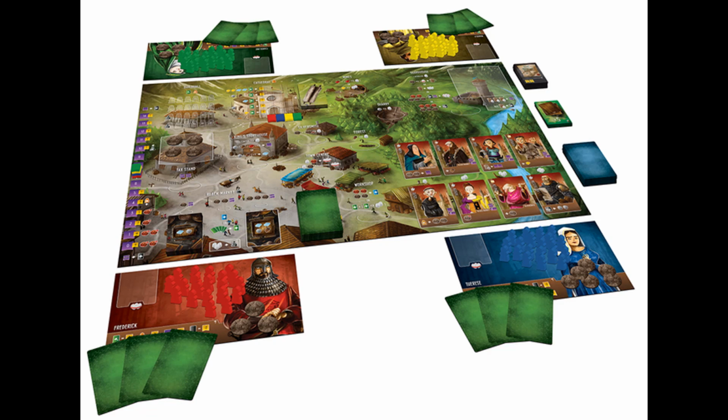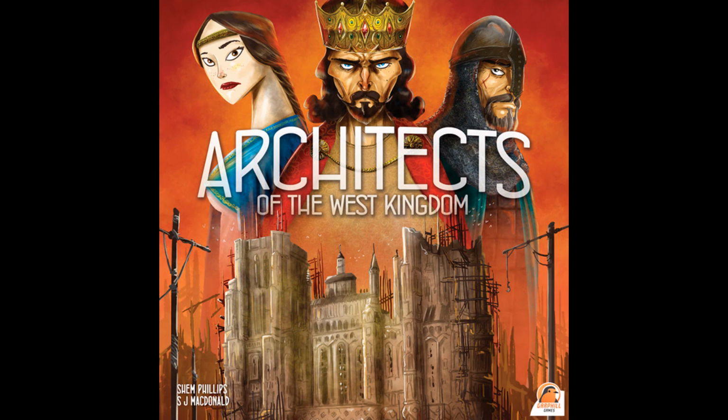Play continues until the guild hall, which is where you will go to construct your buildings or assist with the cathedral, is filled with its maximum capacity of workers, which are placed there permanently throughout the game. As soon as the capacity is reached, everyone totals up their victory points through various sources, and of course, the winner is the one with the most.